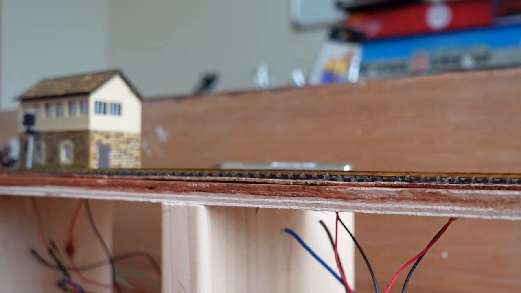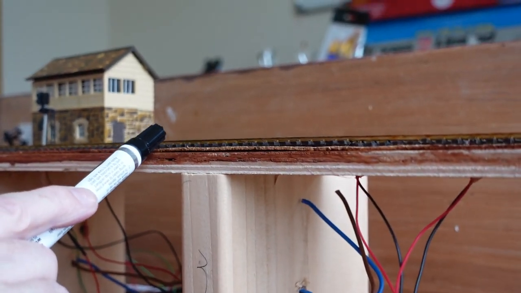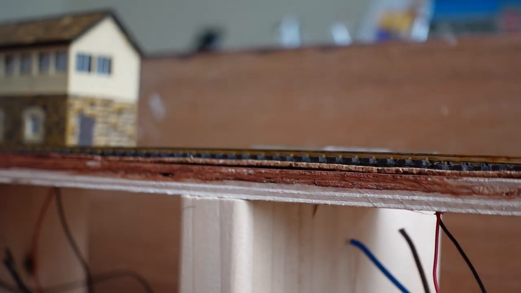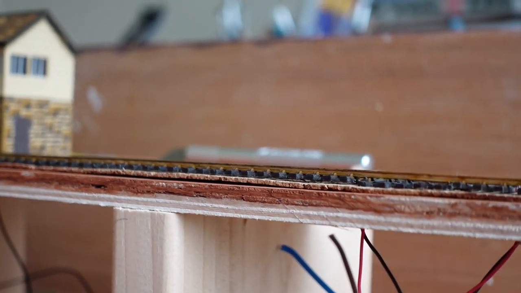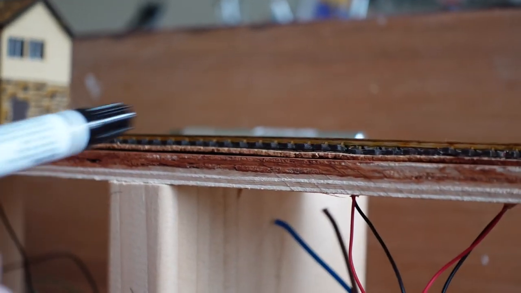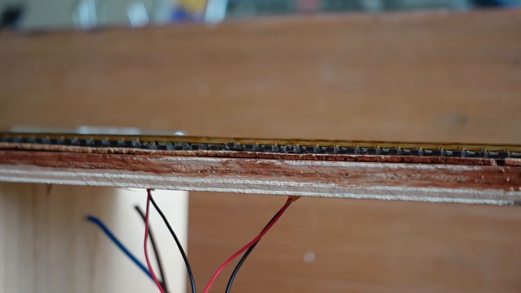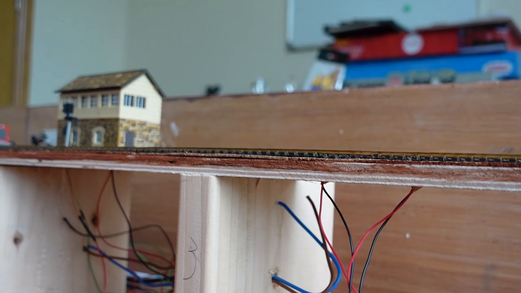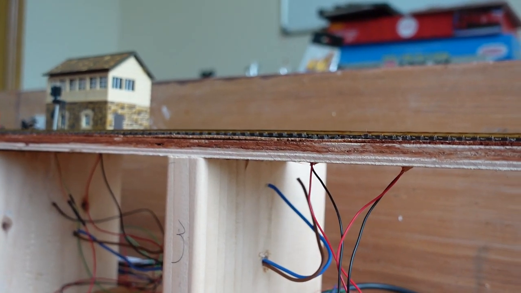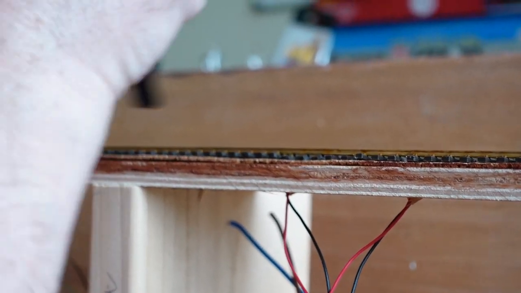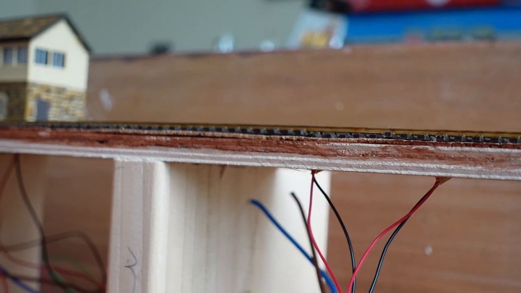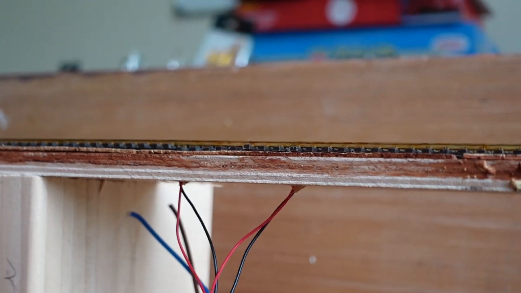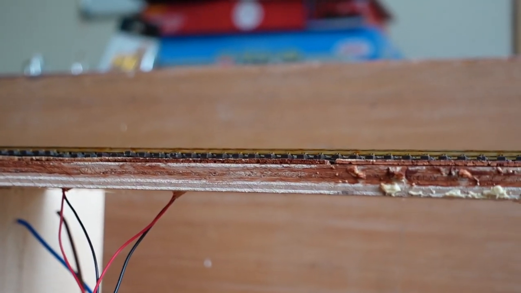I've gone over the whole length now with the pen. Just be careful when you're doing it that you don't get too much on the sleepers. You want it just on the rails and on the chairs, and as you put it on you can make it darker in some sections just to give you a variation of rust down along the line. That looks quite good there. If you're modeling an abandoned siding, of course you can use this on top of the rails to give more of a rusty effect. I'm going to leave that to dry now, and once it's dry we'll come back and start the ballasting.